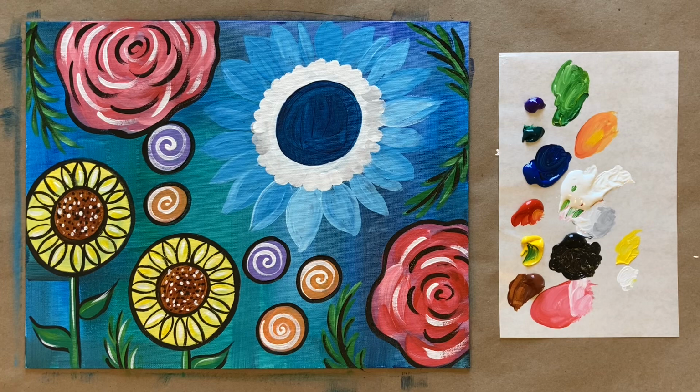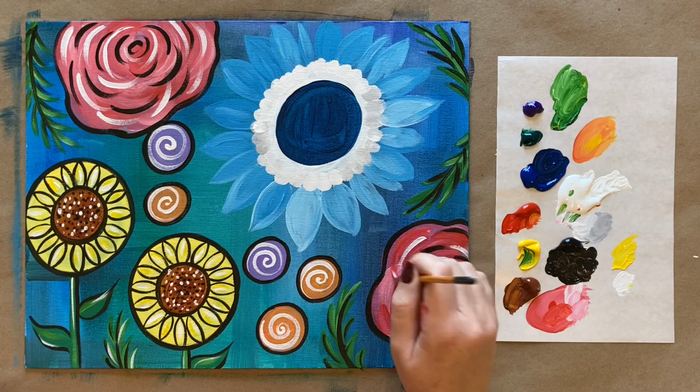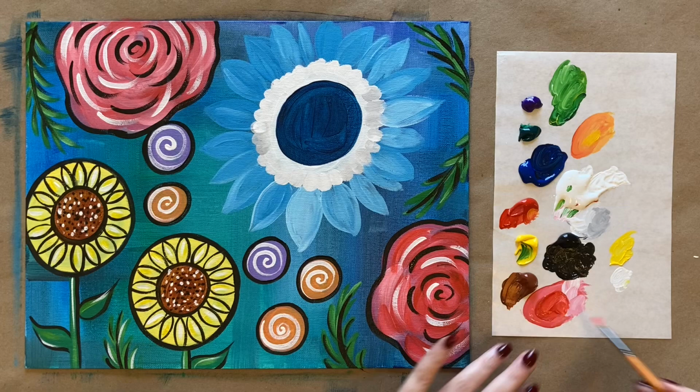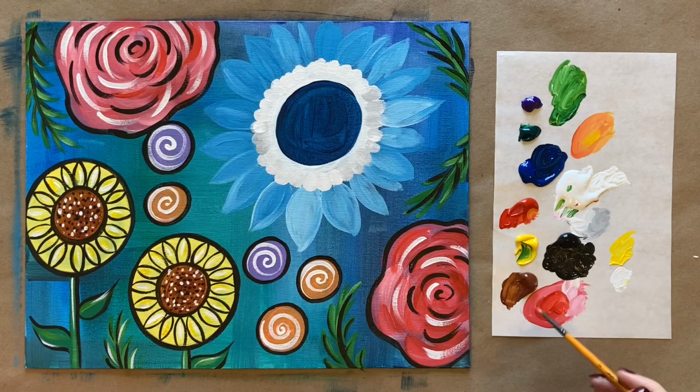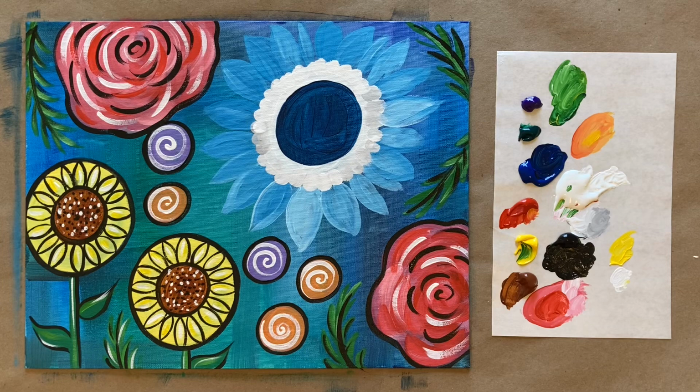If you want, you can add a little bit more of a pink. Can't really see it that much. I think maybe just mostly on this one. Just if you feel like it's all one solid color. I do like that. Blending just a tiny bit.